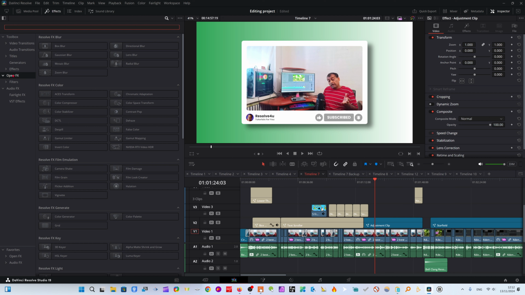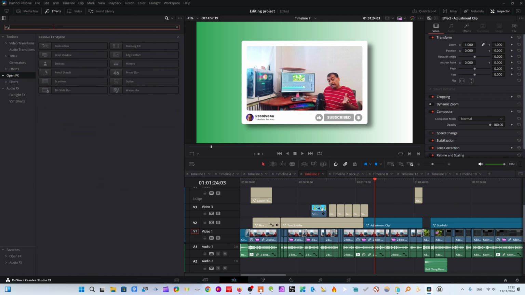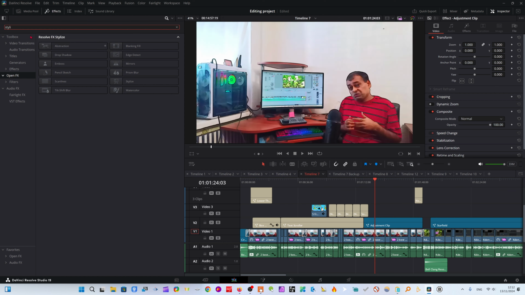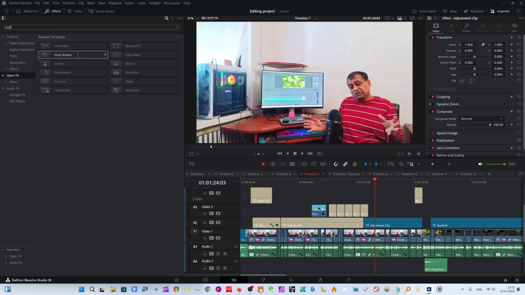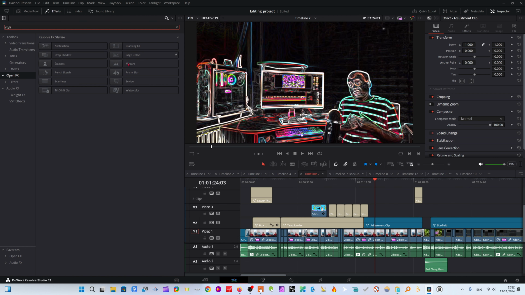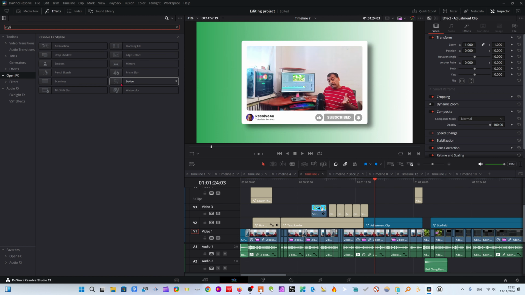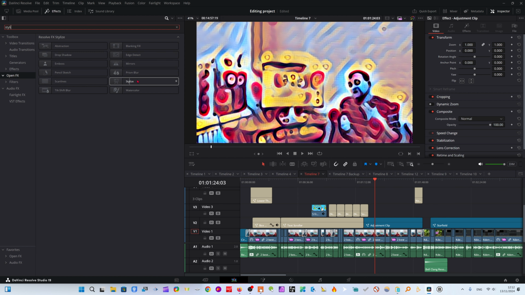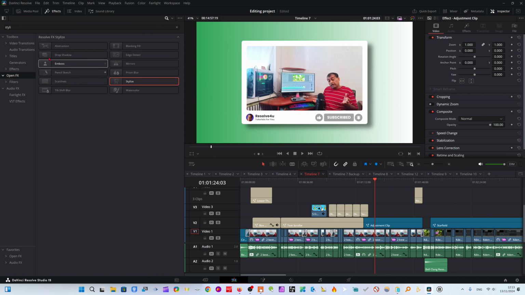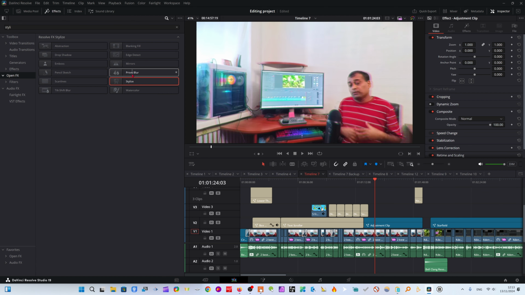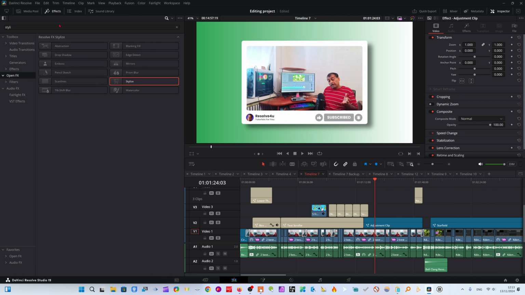You see here, just type here open effects, Resolve effects. I will type stylize. You see, actually, the category is here, all types of stylize effects. You see this effect, drop shadow effect. You see here, edge mirrors effect, prism blur effect, stylize. This is actually the effect that has been added here in DaVinci Resolve 19.1, and you can try all of these one by one, and you will understand this. Actually, this is the major update here.